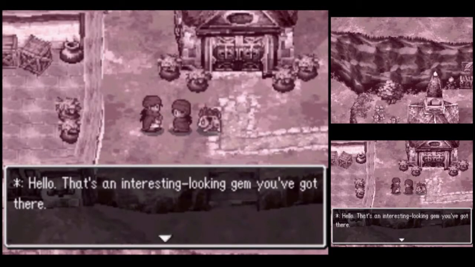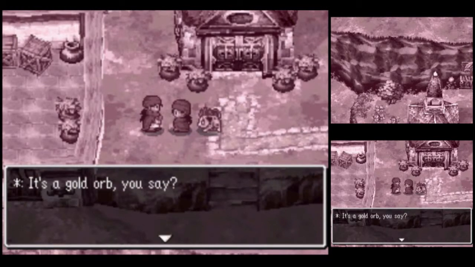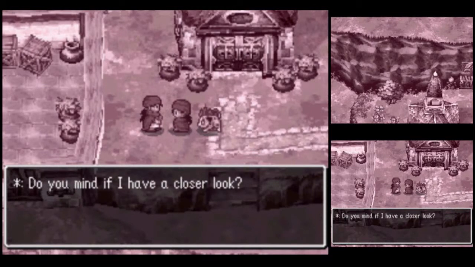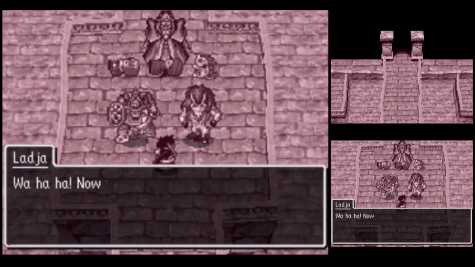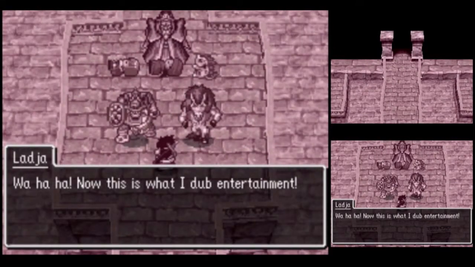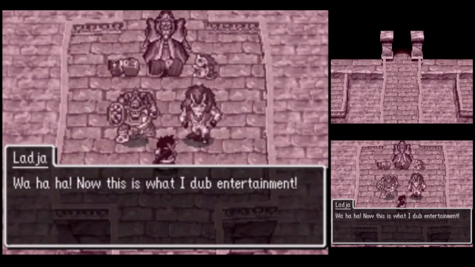Hello, that's an interesting-looking gem you've got there. An interesting meeting. It's a Gold Orb, you say? Do you mind if I have a closer look? Yes, a fascinating meeting indeed. I'm the Prince of Coburg, the next in line to the throne. I expect you want to serve me by being my lackey, do you? Great. Wahaha! Now this is what I dub entertainment.